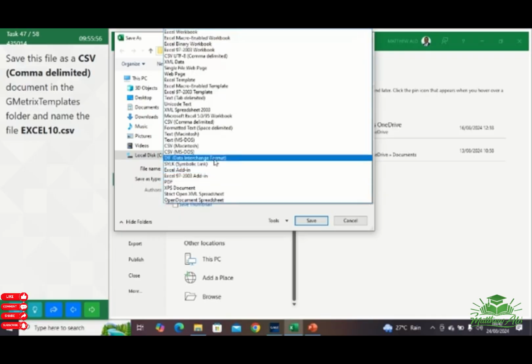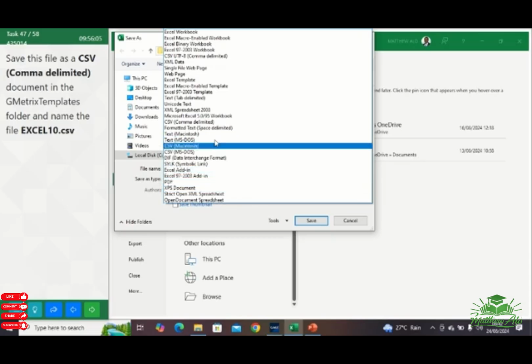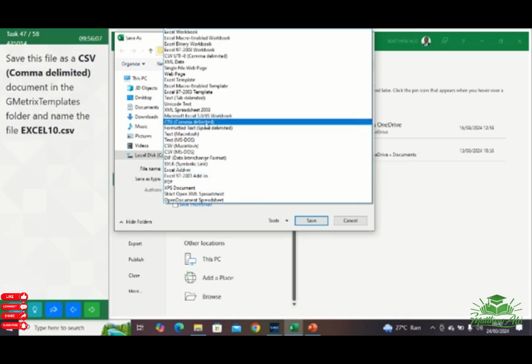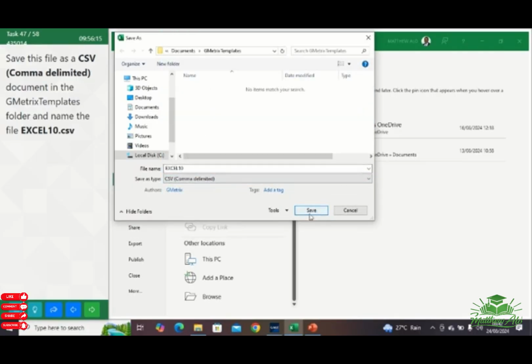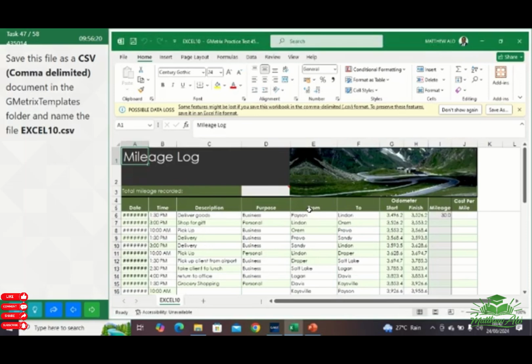Now go to the Save as type and select CSV, comma delimited. Okay, that is done, and click Save. So that is done.